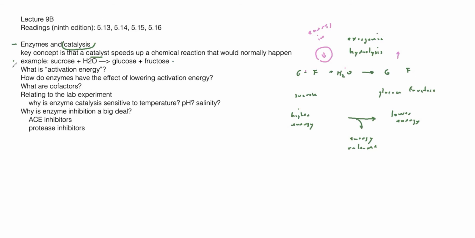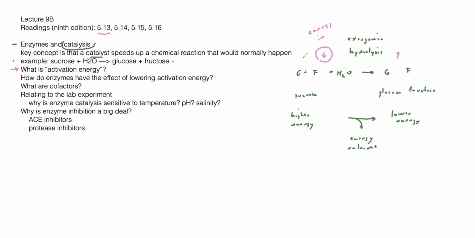And so here we get to the second concept. This is what you've already read about in the chapters. Chapter 5.13 talks about this concept of activation energy, and it says that enzymes reduce the activation energy, and thereby they make these reactions happen more readily, right? So at this point, you know that covalent bonds are things that add stability, and therefore it takes a lot of energy to break those covalent bonds.